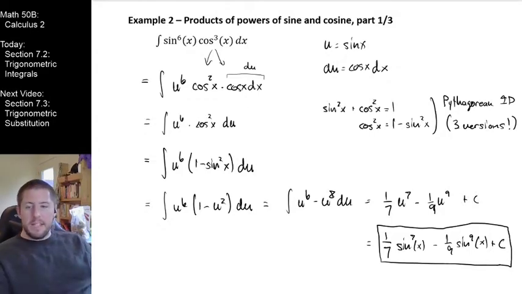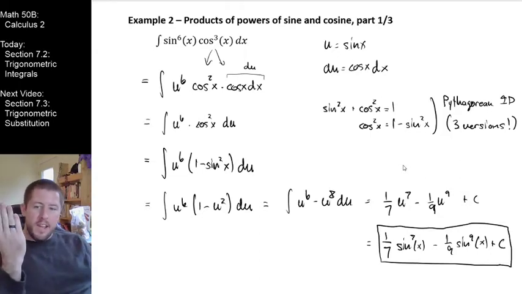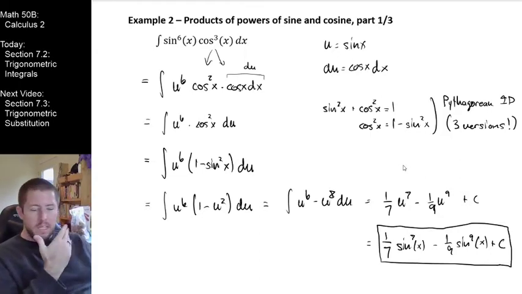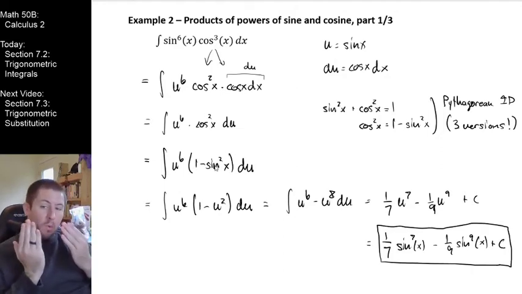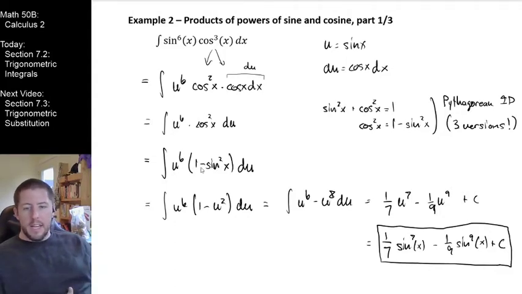So maybe our brief little lesson that we learned right here is we really like even powers of trig expressions, because even powers of trig expressions are things that we can replace with their partnered expression. Cosine squared, we can always rewrite as sine squared and vice versa. So I'm noticing that our strategy was we picked off one of the powers from the odd powered trig function so that it could partner up with the du. We used the remaining even powers to be re-expressed in terms of the other trig function, which put all of the remaining parts of our integrand that didn't deal with du in terms of one trig function, just sine. And that allowed us to get it all in terms of just u, like we wanted, so that we could do the integration right there.